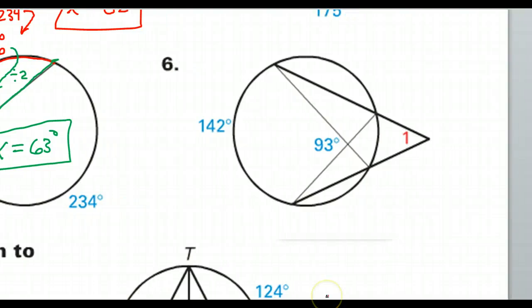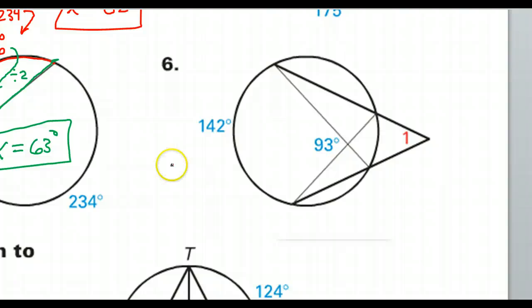Uh-oh, man, okay. Number 6 is just like number 4, so I'm going to do it a little faster. In fact, I hope that you are not just watching the video all the way through. I showed you how to do number 4. Number 6 is the same thing. So if you have not done number 6 yet, pause the video. Take out a sheet of paper. Try to do number 6 by yourself. And then run the video and see if you got the right answer. All right, pause the video now.